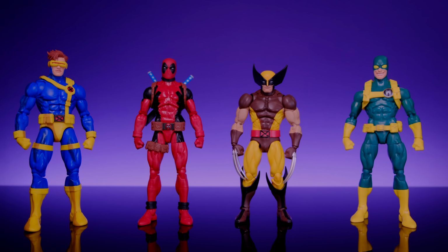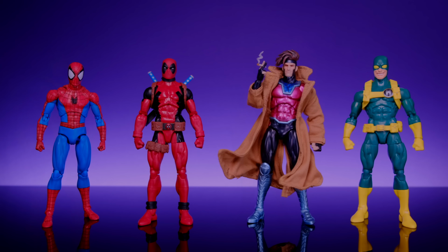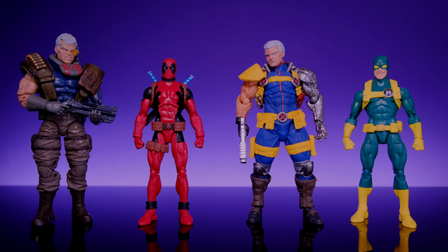And for some X-Men action, here we have them alongside the Marvel Legends Jim Lee Cyclops and the Mafex Brown Suit Wolverine. Next up, we have them alongside the Mafex Classic Spider-Man and the Mafex Gambit. And then here we have them alongside the Marvel Legends Cable and the Revoltech Cable with the custom head sculpt from Custom Chef. And I think this Deadpool looks awesome next to both of these Cable figures.